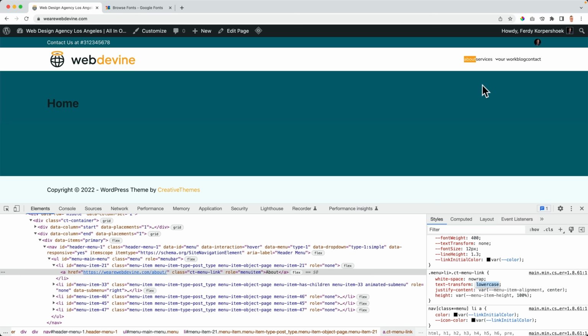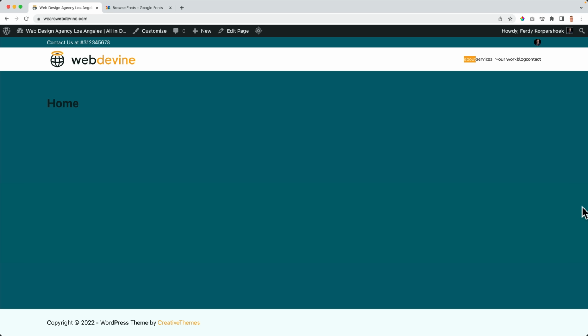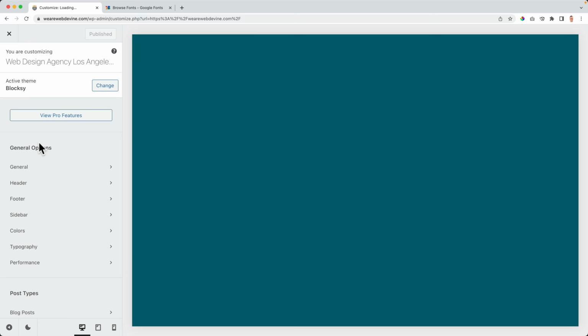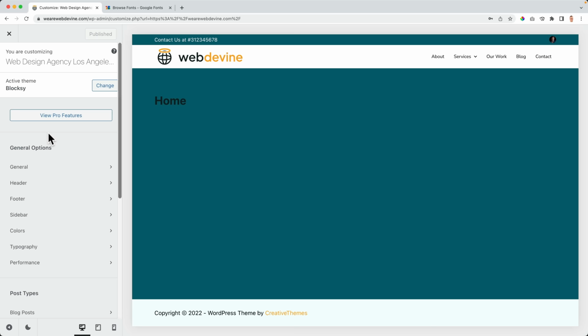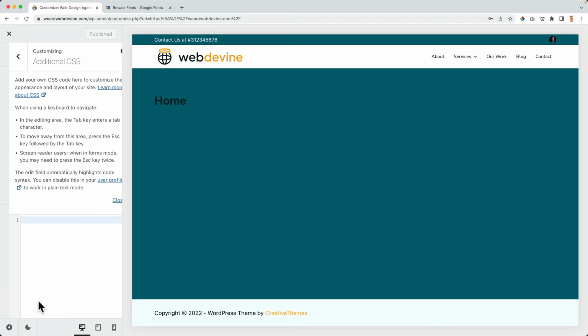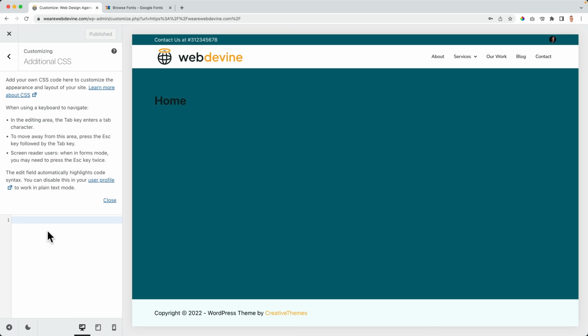So what I will do, it's a little bit technical. I copy this whole area, or you just can follow along. I go to the customizer and you need to type exactly what I type. I will zoom in a little bit so you can see it. Sorry, I'm going too fast. You go to the customizer, you scroll down, then go to additional CSS. And the great thing is it's free with the Blocksy theme. With a lot of other free themes, it's not possible. You need to go for the pro version. Here it is free.